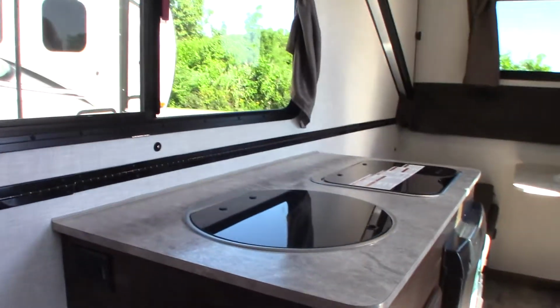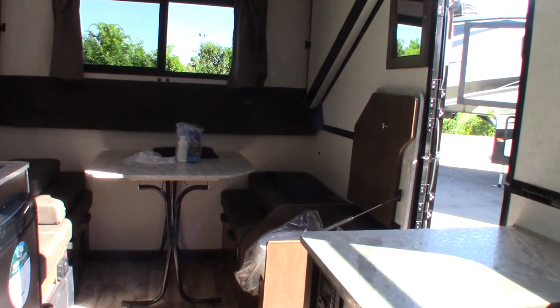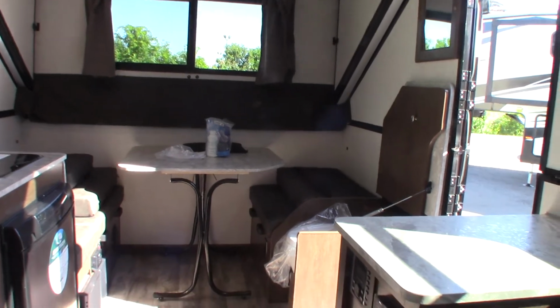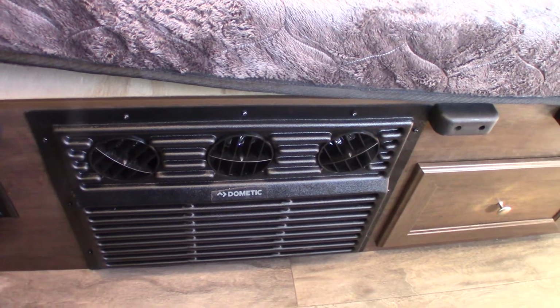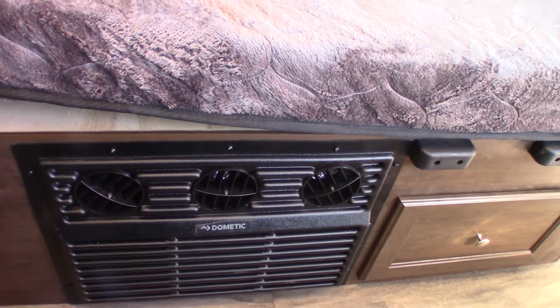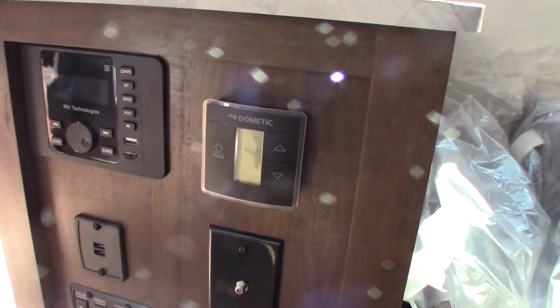Alright, so I think I've covered everything. Like I said, you can use the manufacturer setup videos. This is kind of supplemental, just goes over some of the features. But keep in mind, like I said, it has an air conditioner, which is a heat pump. That's this right here. That will air condition, or it can run in reverse and become a heat pump. It can also heat, but it only heats down to 35-40 degrees, somewhere in there. After that point, you'd have to run the furnace, which is over here. All that's selected from the mode bar on this thermostat here, okay? Alright, I think I've got it all then.